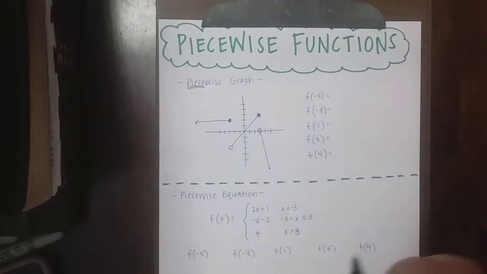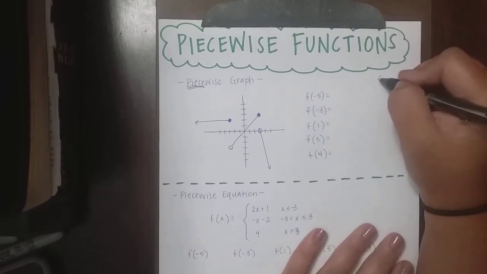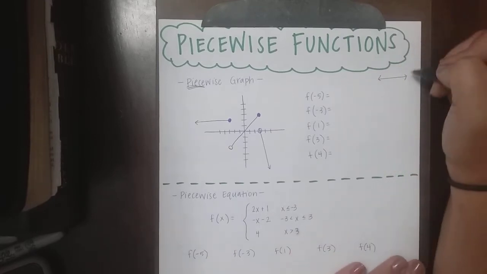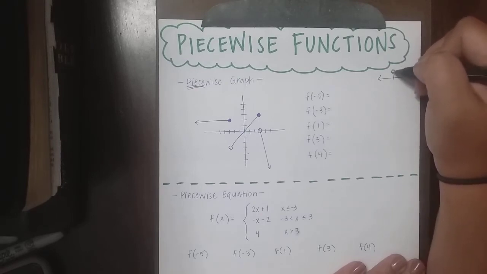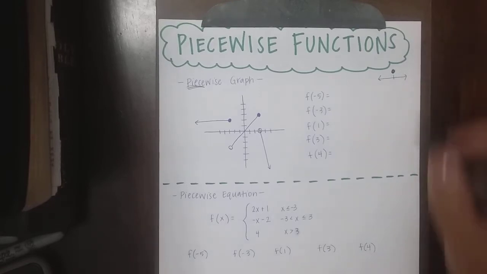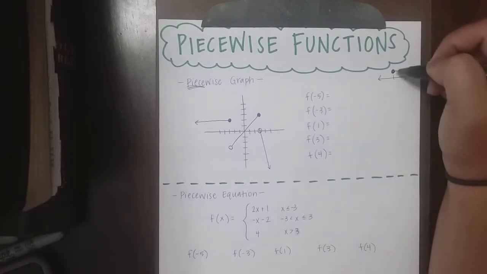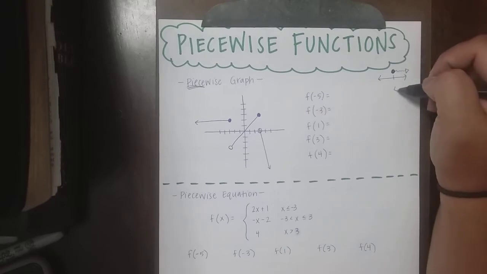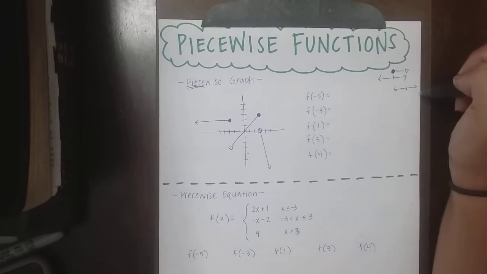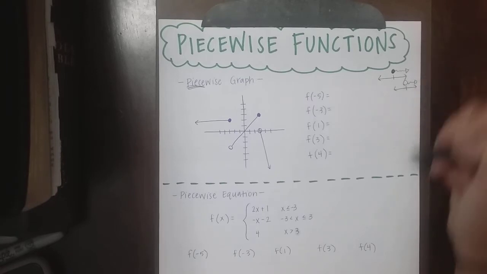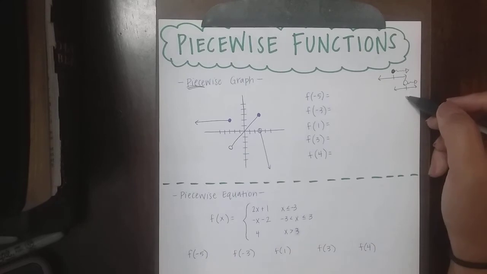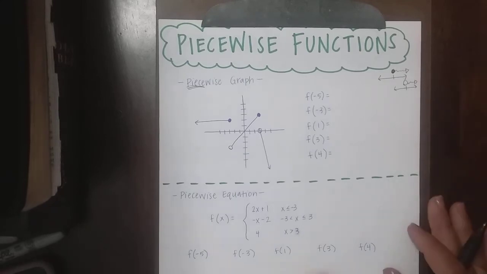So if you remember, if you think about your number line, right, when we talk about graphing on a number line, if I wanted to include this number, I would use a closed circle. That's like the "or equal to" when we have inequalities. And then maybe I wanted to shade that way. But this means "or equal to." And then if I didn't want that number, if it was just greater than, I would use an open dot and shade, right? So the closed dot is "or equal to," the open dot is not "or equal to."